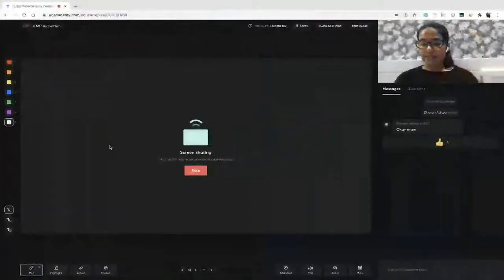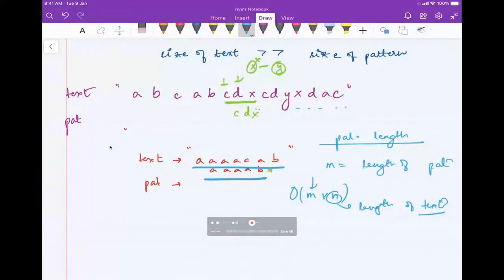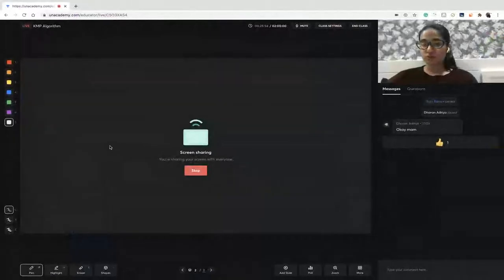Now for normal cases this might work and we have no issues, but for very large text and very large pattern, this complexity actually increases a lot, and it is definitely not a good way to solve this problem, right? So this was naive pattern matching, and definitely not a good way to go about it.